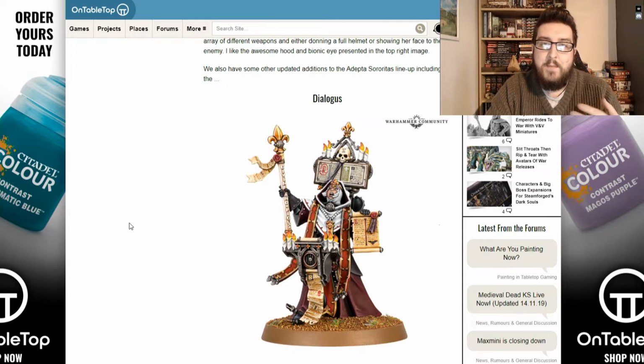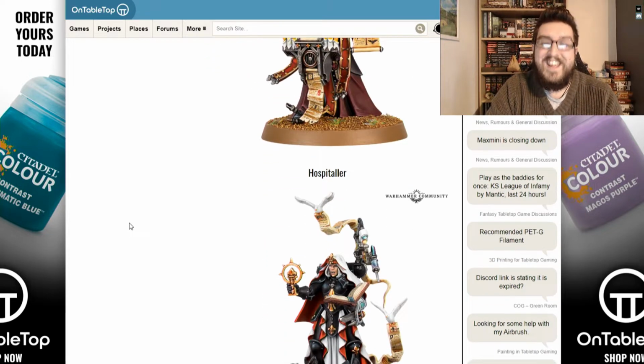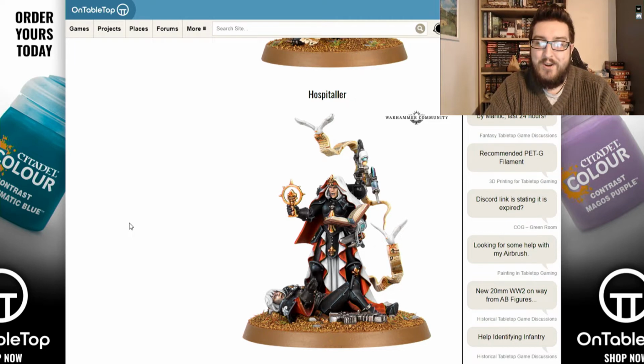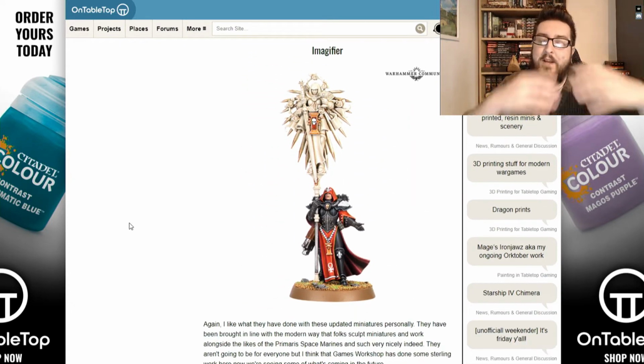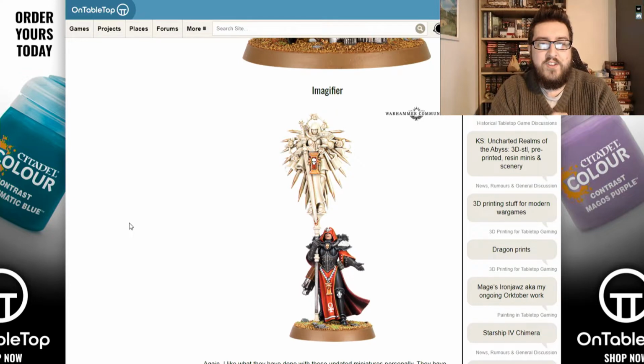Then you've got the Hospitalier, who is the medic of the group. As you can see, she's tending to one of the fallen sisters there. And then finally, you've got the Imagifier, who is the one carrying around that lovely icon of one of the saints, bringing it into battle. I'd have to say I'm not too convinced about the other two, but this one is cool. Yeah, I don't like the other one.